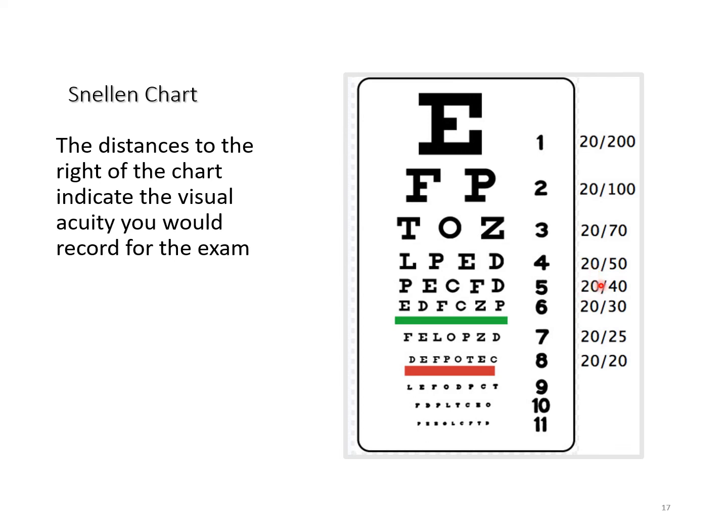So another example would be a patient comes in and they are diagnosed, so they're standing at the 20 feet line again. And for them, they can see, they can read the E, F, P, they read all of that. And then they can only get up to here. Like this is as good as their vision is. I'm sorry, I switched it up. Okay, I'm going to make it line number 5. So they can, the best vision that they have is here, 20/40.